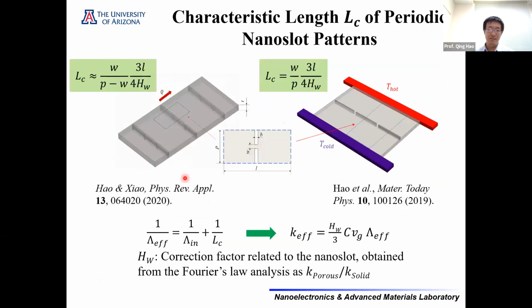I'm just saying that if you have a nanoslot pattern here and it has a certain depth, this B value is large due to fabrication limitation. That will just add this rectangular nanowire region as additional thermal resistance to the whole structure. But outside this neck region, your predicted temperature profile will be the same. You can view this part as a nanowire, and B is the length of the nanowire. If B is expanded, you just get a longer nanowire connecting the left region and right region. But in these two regions, the ballistic resistance calculation is still the same. You consider the ballistic resistance when phonons are emitted to the left region, the ballistic resistance when phonons are emitted to the right region, and you have this nanowire thermal resistance added to the structure.